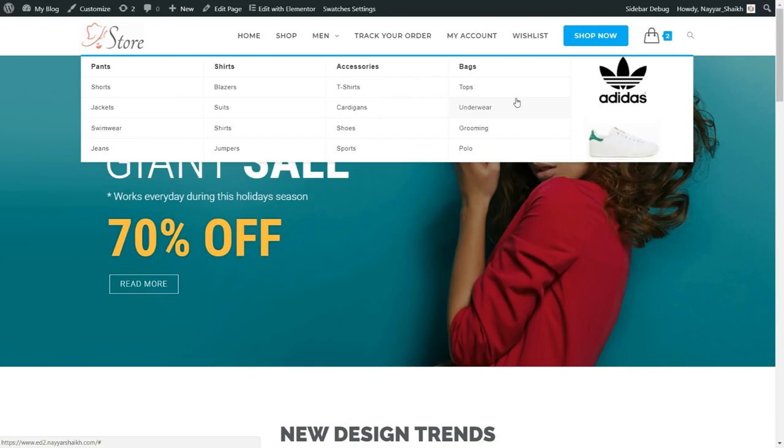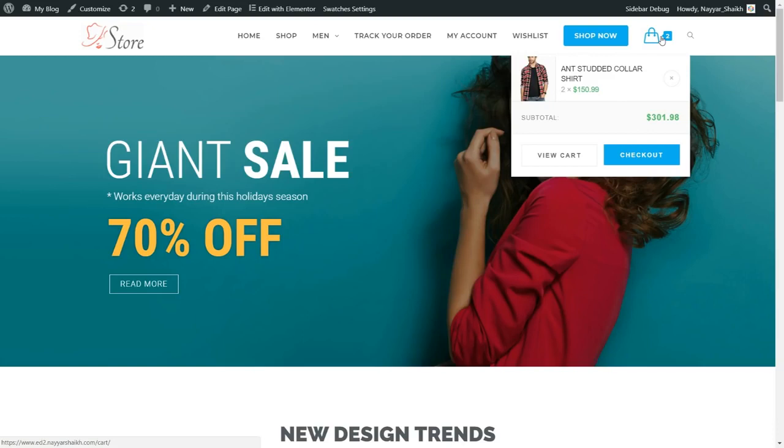And again, I would like to remind you that everything that we are going to use is free. So being a free theme, the design is awesome, and you can also create a mega menu. That's really good. Then we can also see how to put this button over here. After that we have our cart icon.